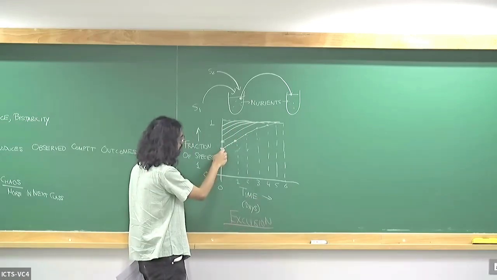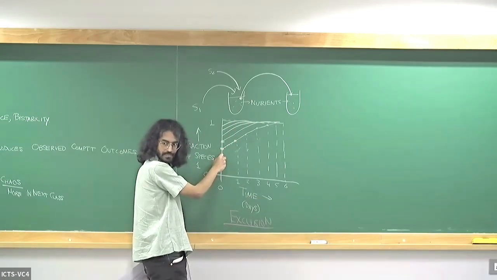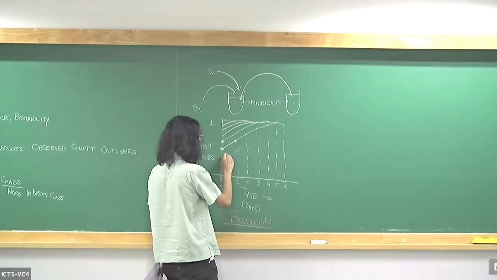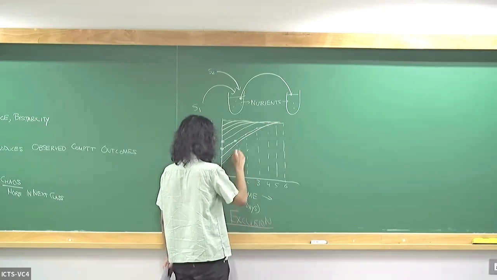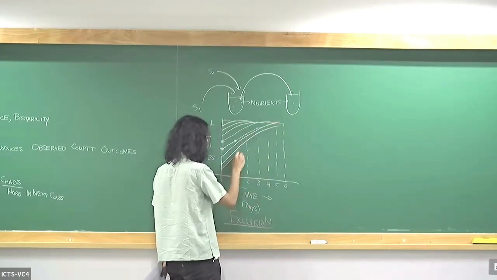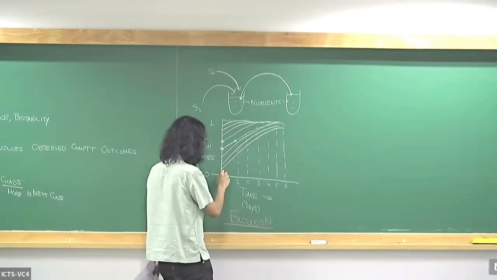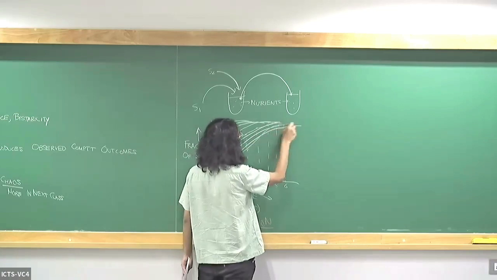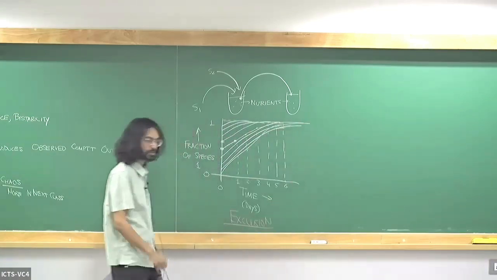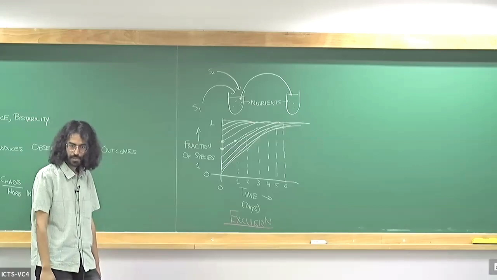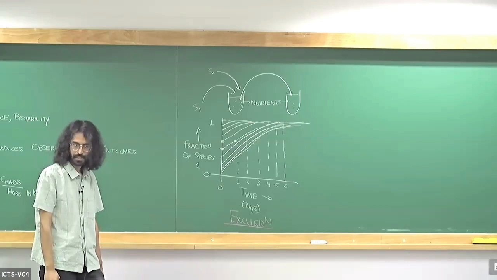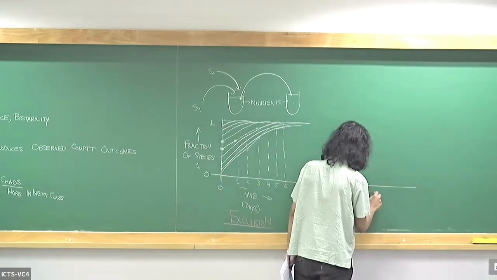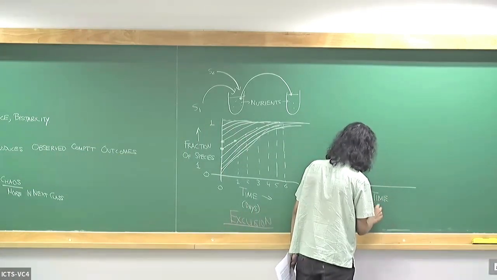Okay, now let's say I started with 40-60, right? Exclusion would mean I still see the same outcome. If I start with 30-70, 20-80, 10-90, if I wait long enough, I'll always see species 1 win. But that need not have been the only thing that could have happened. So one other thing that you see, maybe for some other pair of species.